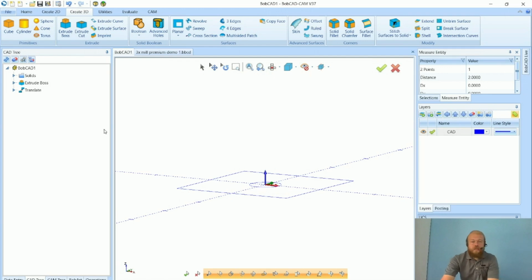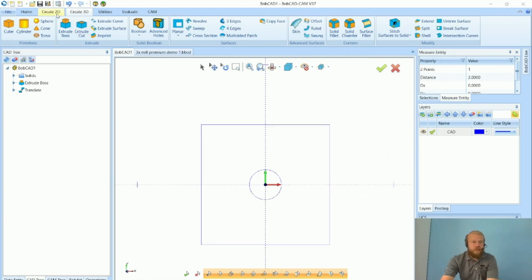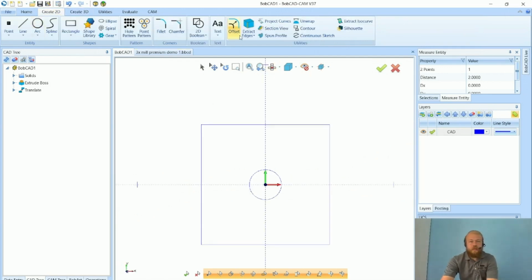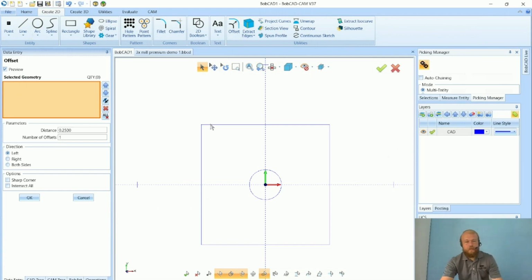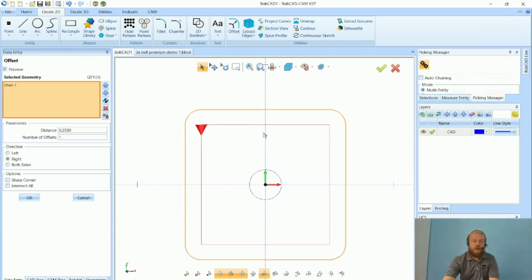Offset on both sides, that can be all right. Going to Create 2D, and that's going to be under Offset. I'm selecting my geometry here. And you have on the left side, on the right side of the offset, and we also have both sides.